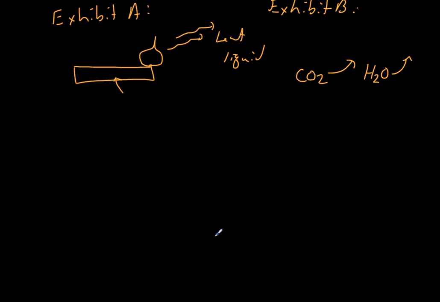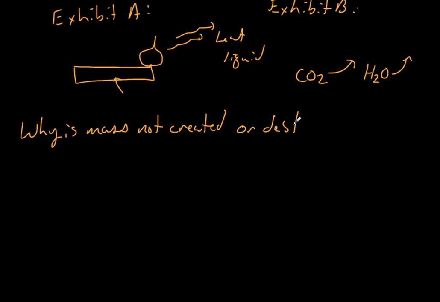Now the question is why? Why is it that this happens? Why is mass not created or destroyed? And maybe not why. Why is kind of a tough question to answer, but how do we understand this? Why is mass not created or destroyed? Or how do we understand the fact that it's not created or destroyed?